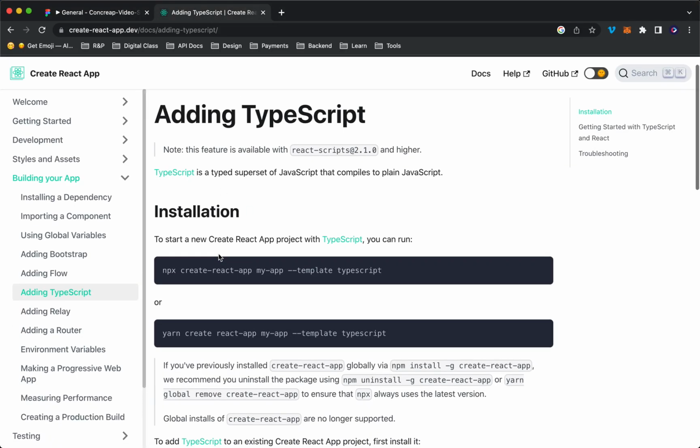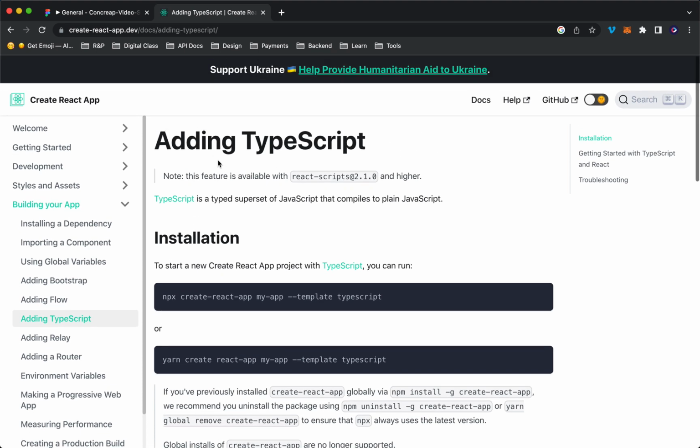So to create a new React app, and I'm specifically showing you the adding TypeScript part here, you can go to create-react-app.dev/docs/adding-typescript.